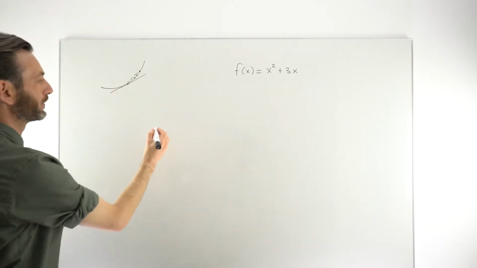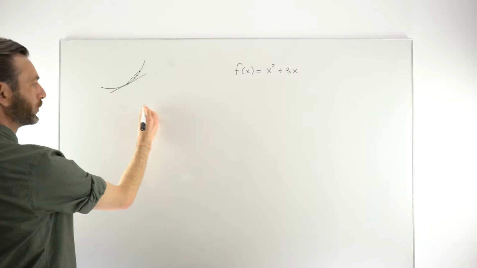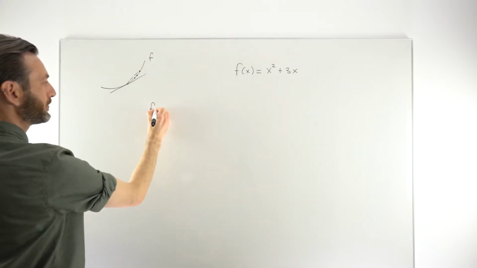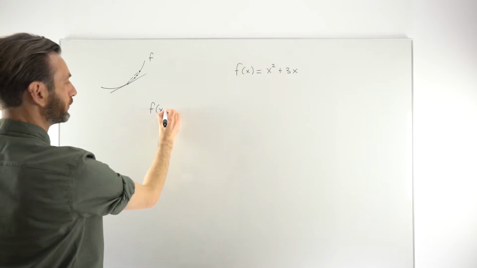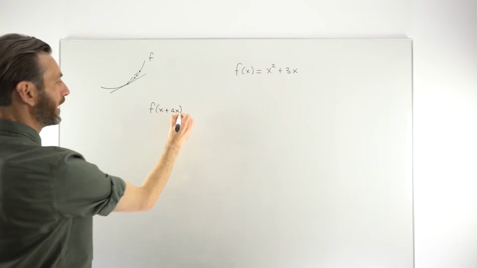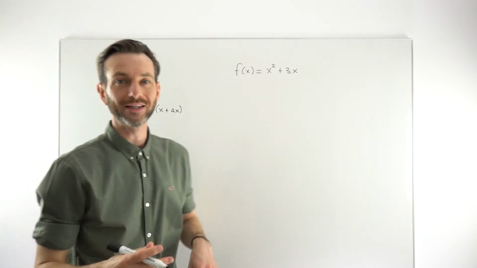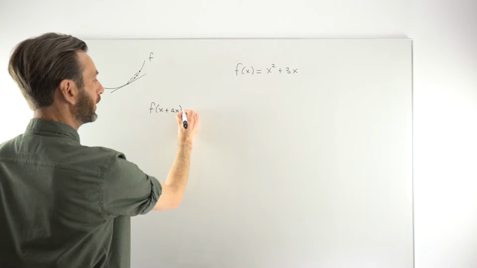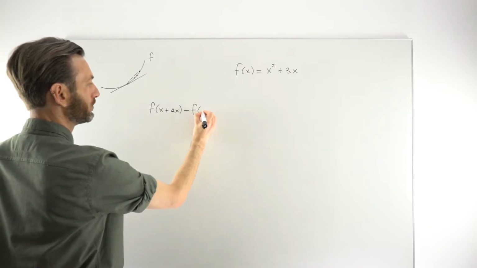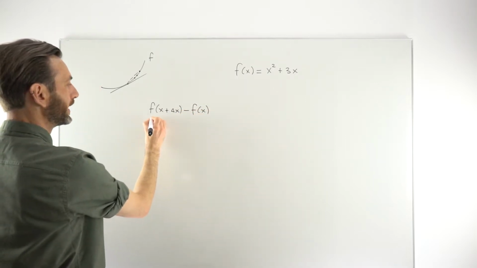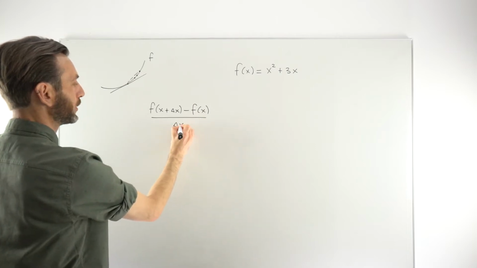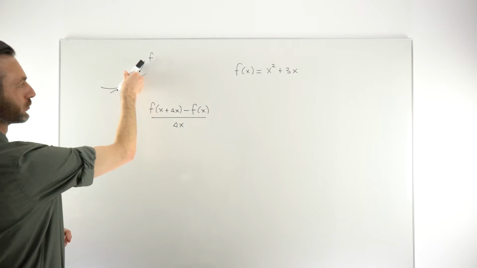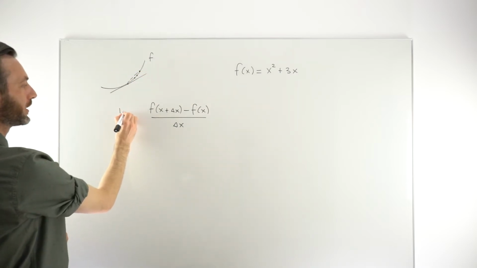So in this previous way of considering things, if this was our function f, the way we conceived of it was to take f of x plus delta x. If you're not sure about the delta x, then you have to watch the previous videos. I'm not going to go through it again in this class because we want to move on a little. So f of x plus delta x minus f of x, divided by delta x. That was just using the formula for a gradient, and that gave us this dashed line as gradient. But then to refine that, we shrunk it back to 0.